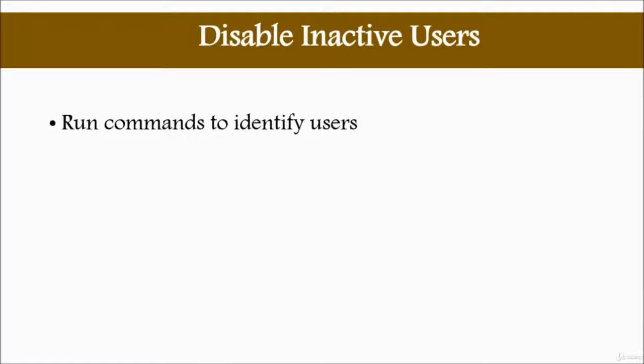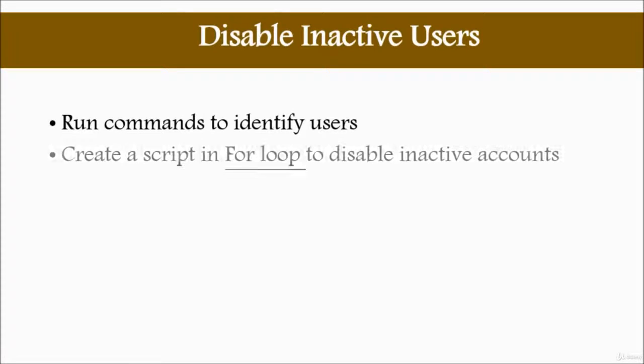You have to implement some kind of automation tool that will run after 90 days or after a year, or whatever number of days you want, which will pick up all the users that haven't logged into the system and simply disable them. You could also delete them if you want to, but it is better to disable. So this is what we're going to do in this lesson.